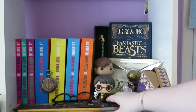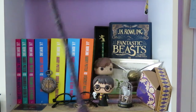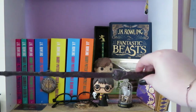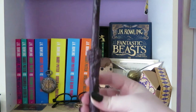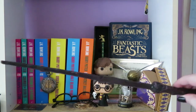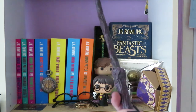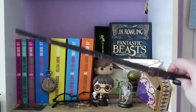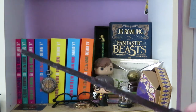Next up I have three wands. The first one I got was Harry Potter's wand — I got this off eBay. I cannot for the life of me find the person I bought it from. It wasn't very expensive. It has been broken a couple of times and it's actually chipped a little at the bottom, but it's just wear and tear — it just proves it's been used.